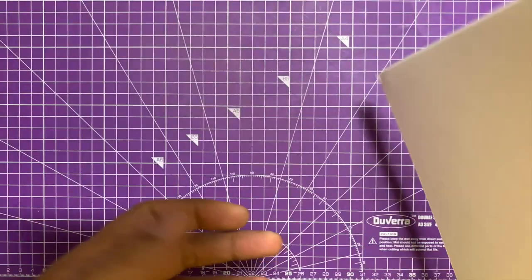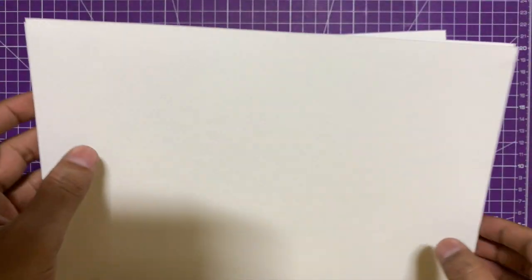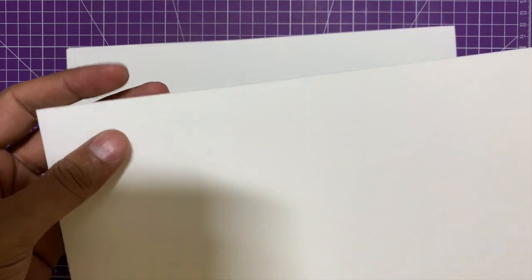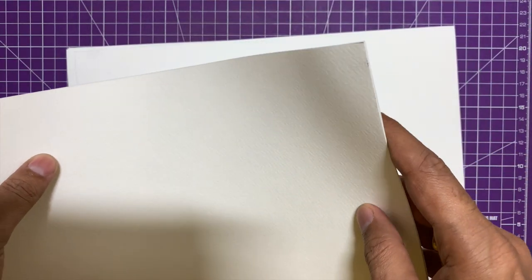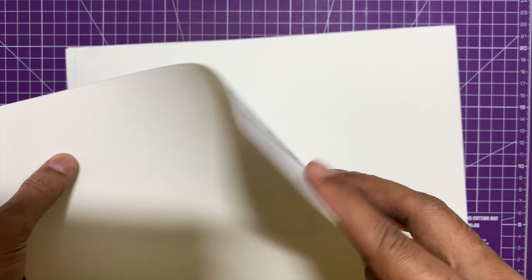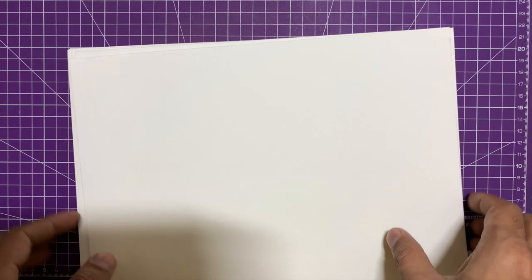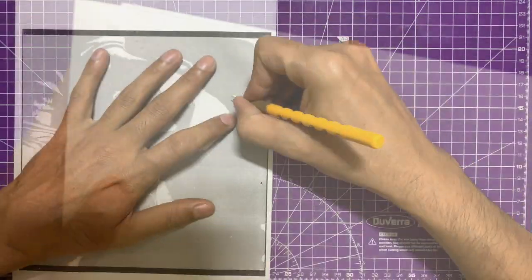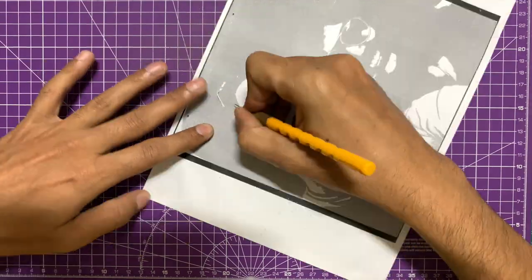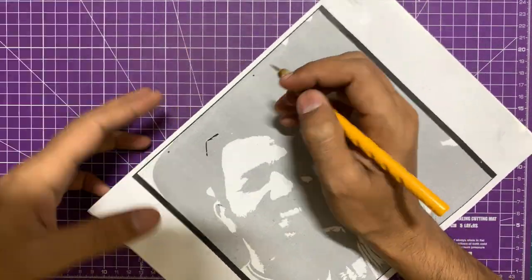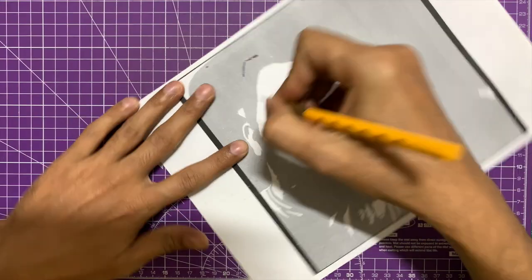Once you have the template, you need to select the kind of paper on which you want to cut the layers. Since this is a lightbox, I prepare all my lightbox on 300 GSM paper. For this also, I have chosen 300 GSM watercolor paper to cut all the layers. For doing the cutting, I'm utilizing Olfa paper cutting knife as this is a thick paper and I need better precision control.